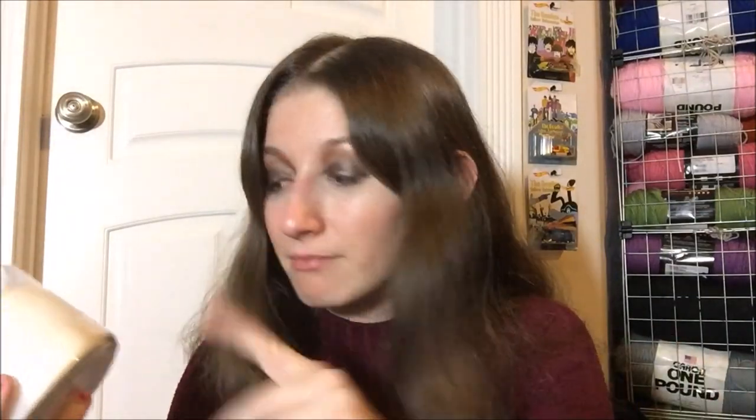This is a very strong candle, for better or for worse. Even before I lit it — I had the cap off and was about to light it, got called away, left the room — I came back a few minutes later and this thing smelled as if it were already burning, and it wasn't. That's how strong this little thing is. So then I lit it, and holy crap — it's so strong that it kind of goes over the cliff to where it becomes a bad thing, at least for me.